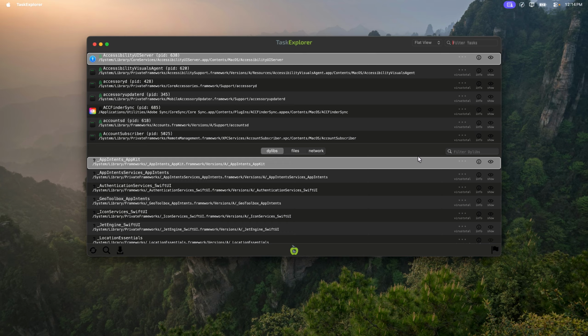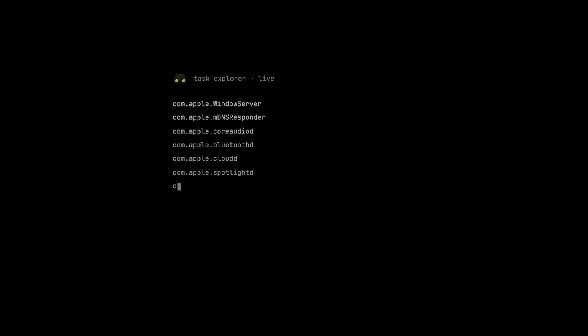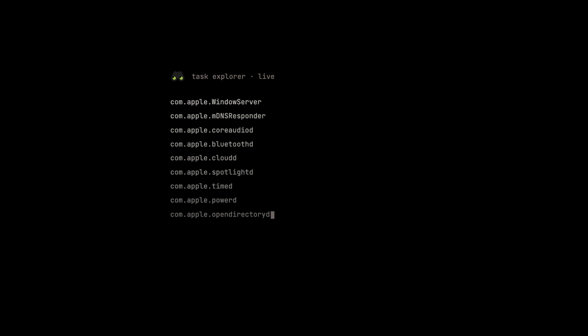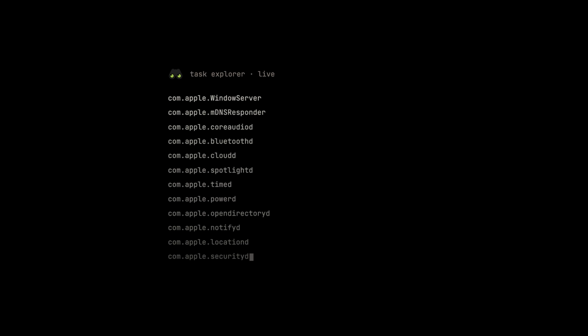So as you can see, there are a lot of active tasks going on in the background. This would be a good way to check and see what is actually going on your computer. You can see what is active, what is working, what is actually going on. Because I don't know about you, but I'm not actively checking what's running on my computer, because honestly, that would take way too long. No one's got the time for that.